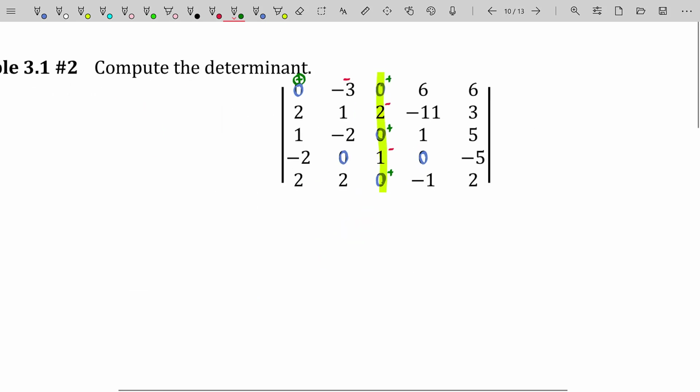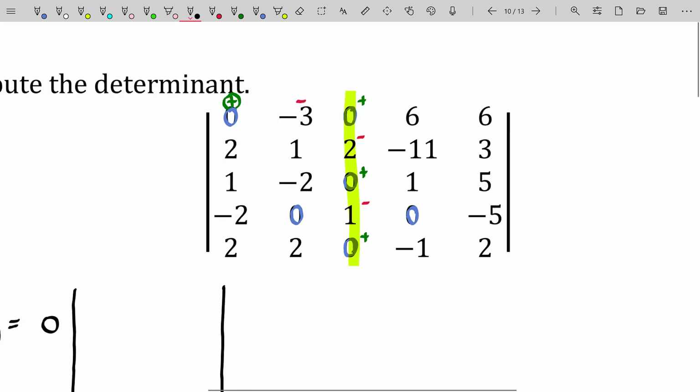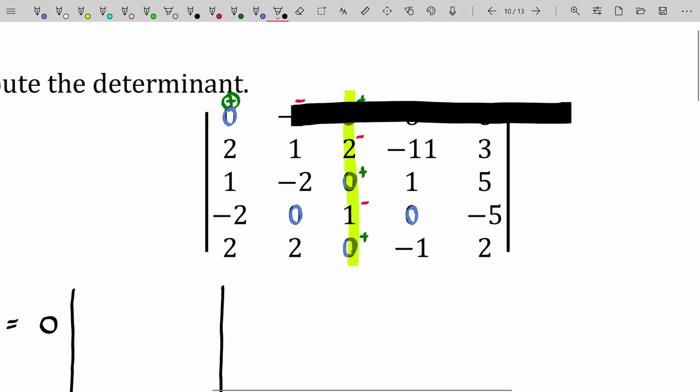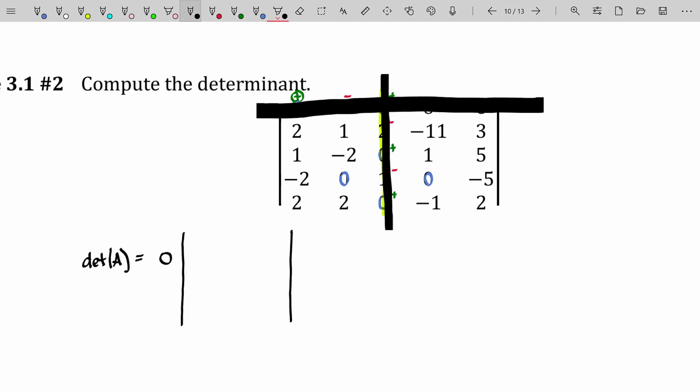And to compute the determinant, let's pretend as though this matrix is called A, just because I need a name for it so I can do this problem. The determinant is going to be the value of the entry times the determinant of the matrix left over after you remove the row and column that entry is in. Let me go ahead and put a big matrix right here.